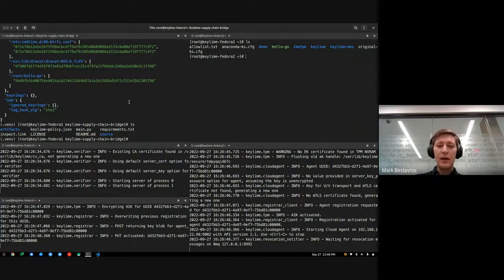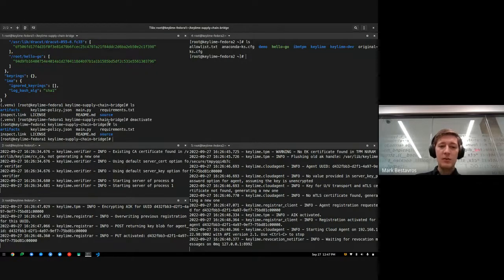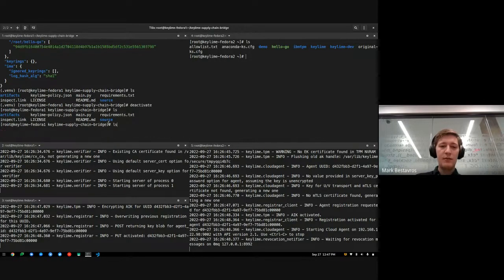And finally, I'm going to actually run Keylime using this new policy. So I'm going to deactivate. I was running in a Python virtual environment to run this tool, but I am going to get rid of that because I am going to use Keylime now. So finally, what I'm going to do is find in my history here. Now I'm going to run keylime.